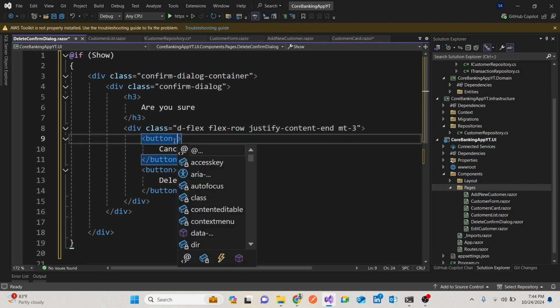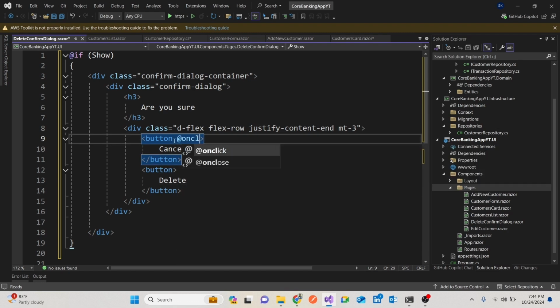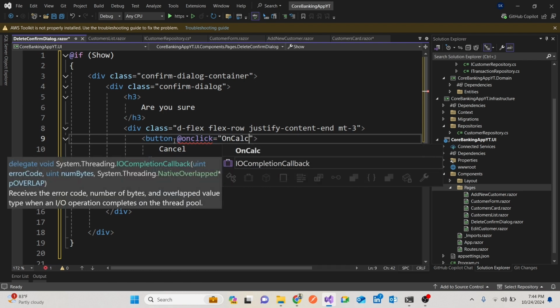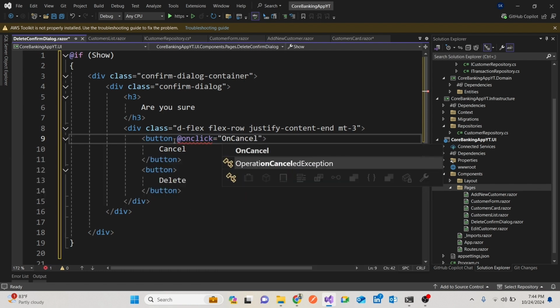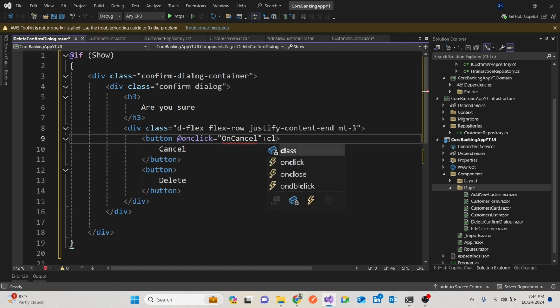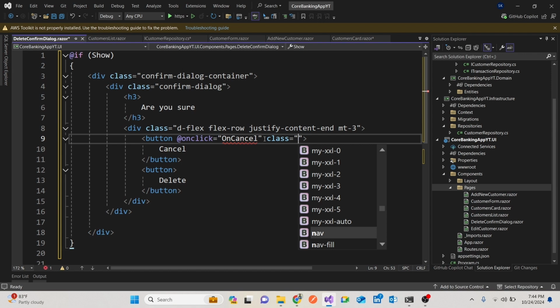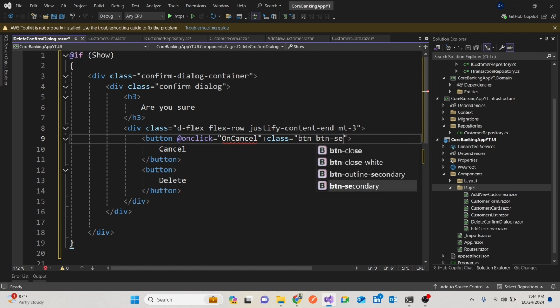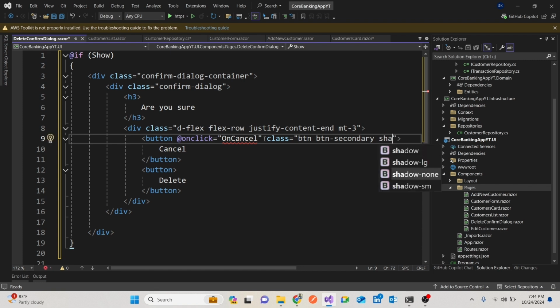Then we'll give each one of them an onClick, and say when we click, we're going to have an onCancel, like so. We want to give it a class so that it looks like a button, so btn btn-secondary, and maybe shadow-none.